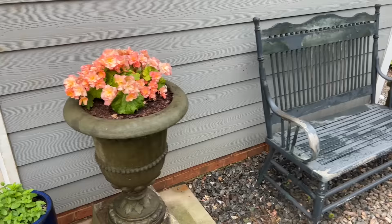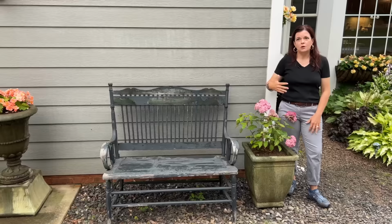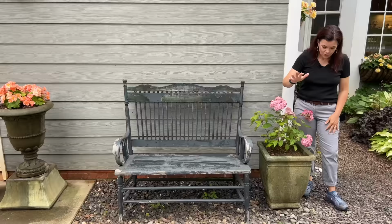We just added a piece right here. This bench was on our front porch, but when we got the joggling board, we moved it over here. And Jerry said, we need like a unique stone piece over here. And you know me, I was like, I'm on it. I got it. So we got an Invincible Ruby Hydrangea. Grows, develops, will be beautiful here.